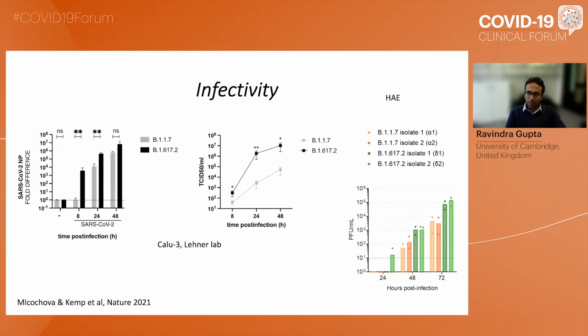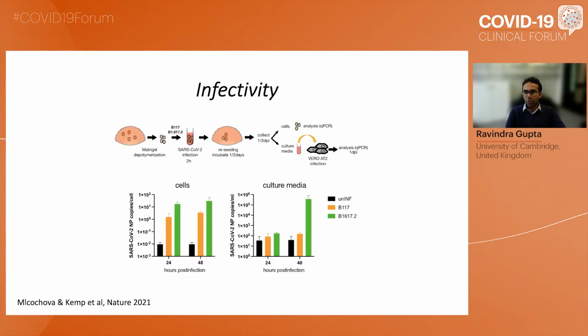And we believe that part of the reason Delta was able to become so successful in previously infected and even vaccinated individuals is that it has very, very high infectivity. Data here is showing that on the left, the virus 617.2 has much higher levels of replication compared to the alpha variant B.1.1.7, and also in human epithelial cells, which is a more physiological model for airways. You can see again that the 617.2, in other words, in green, those bars are much higher than the orange bars and on a log scale, suggesting that the Delta variant has a significant replication advantage.